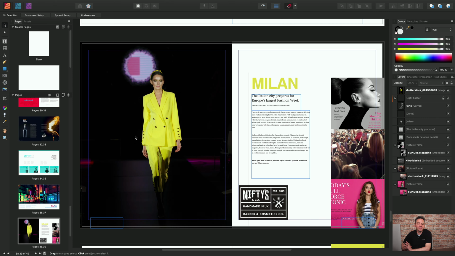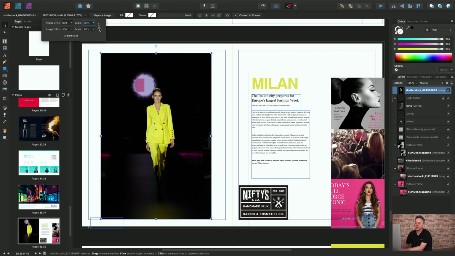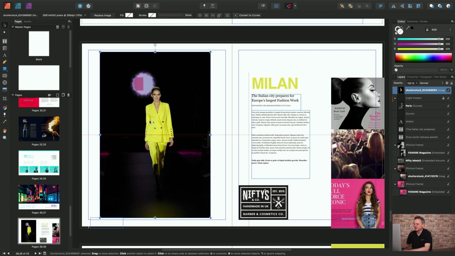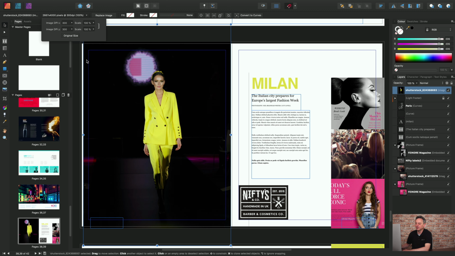Okay, just want to show you a couple of quick things that you might be interested in finally. I can select a particular image, and then with the Move tool enabled, you'll notice on the context toolbar there's this image details panel which pops up. And here you can control the scaling and the DPI of that image if you want to size in that way. So I want to scale to 75%. And you see with this linked symbol enabled, it will scale in both dimensions. I can reset that to, say, the center of the page. And if I wanted to, I can click to reset to native dimensions. So I'll just click that. And it goes back to 100%.